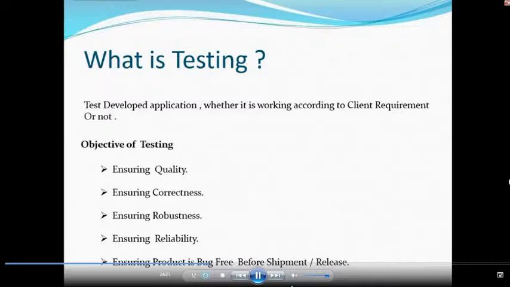But we cannot say that 100% testing is done. Once it is launched in the market, we cannot say there is not a single bug, and we cannot tell anybody "trust us, we already tested, don't worry." You can happily launch the product in the market, and then only the client will see. The client is investing crores of money, understanding, right? The product is not 1 or 2 rupees.